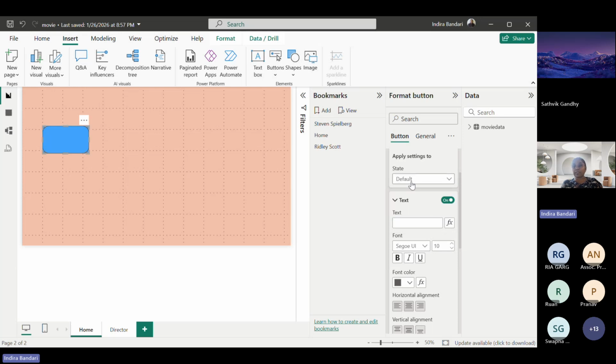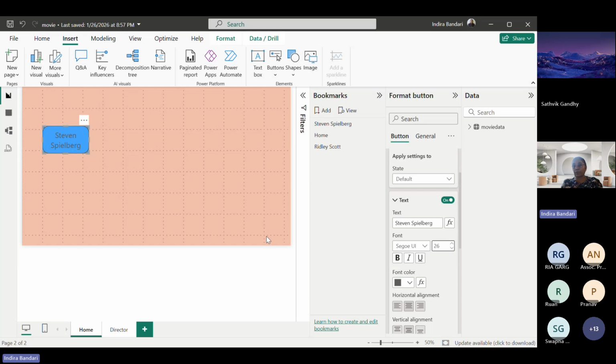At the moment, the state I am defining the text for is default, and I am saying Steven Spielberg. So the button that I am creating now is Steven Spielberg, and I'm changing the font size to 24.